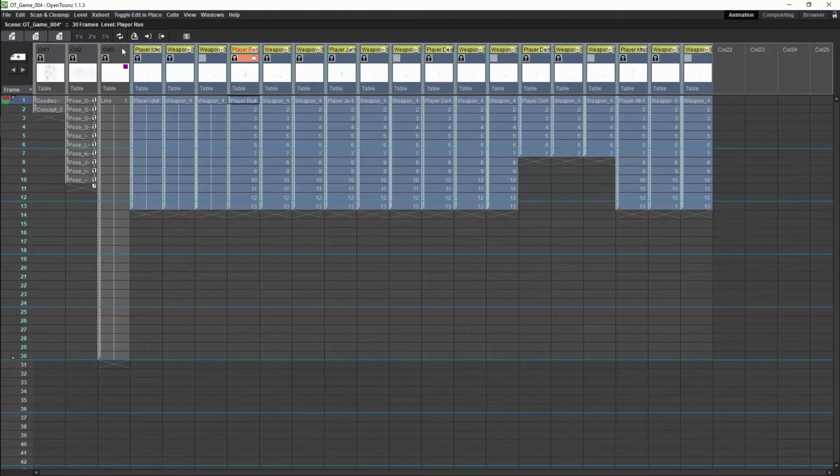So we've got my references in the first three columns. As you can see, I do not have them marked for rendering. Then we have all the player and weapon columns, and I've renamed all the columns specifically. To rename the columns, you'll generally click on the first letter of the column, and I've renamed all the columns so that they match the same basic formula. In this case, it will be player and the animation. Then the first weapon will be weapon 01 and the animation name. And then the second weapon will be weapon 02 and the animation name.